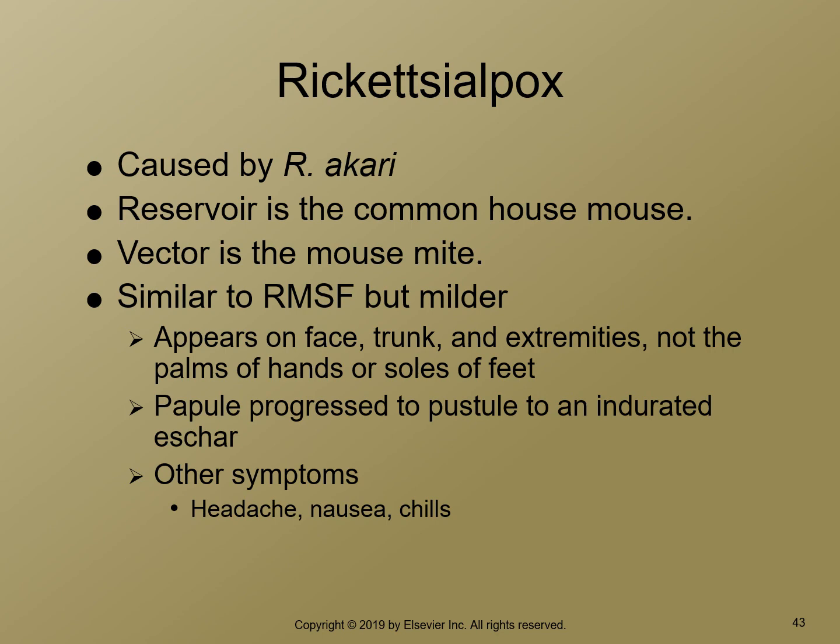Rickettsialpox is the last presentation we'll discuss as part of the spotted fever group, and this is caused by Rickettsia akari. This occurs in Korea and Ukraine, as well as in the eastern United States. This presentation is also similar to Rocky Mountain spotted fever, but milder. The reservoir is the common house mouse, and the vector is the mouse mite. After an incubation period of about 10 days, a papule forms at the site of inoculation. The papule will progress to a pustule and then to an eschar.